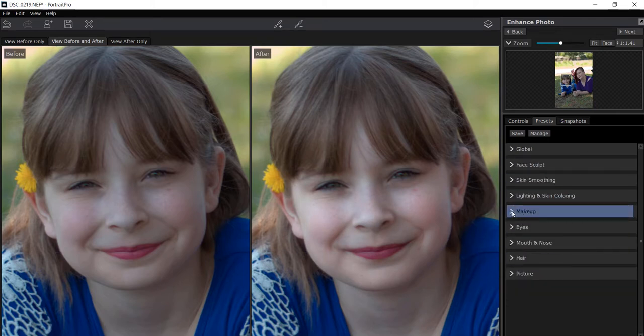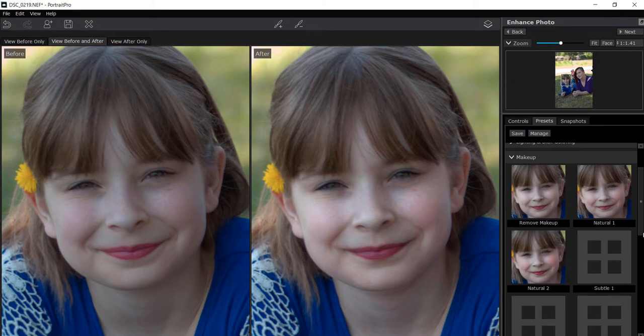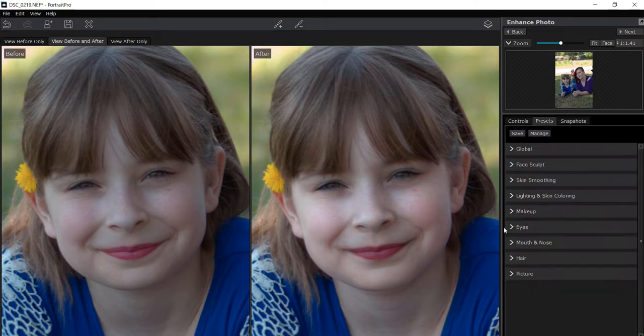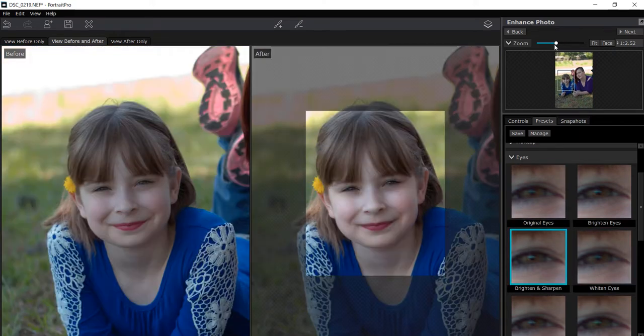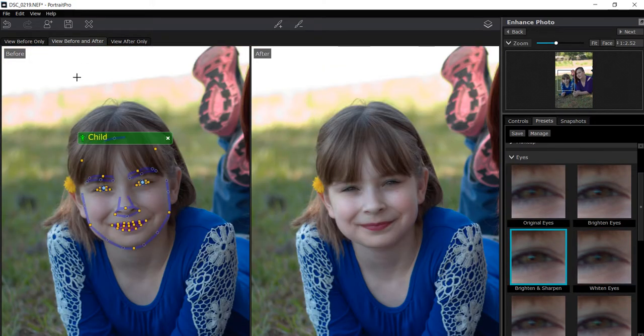Or if I wanted to do one that just affects her makeup or her eyes, that would do that. And then when you save it, it's going to save both.